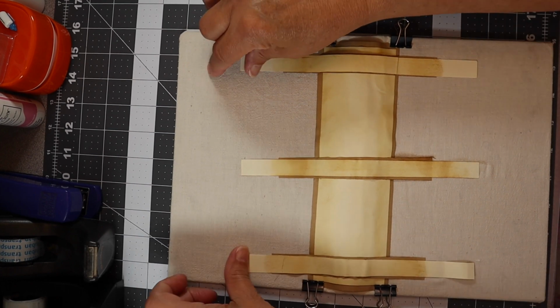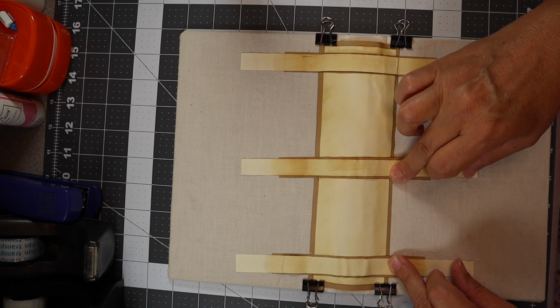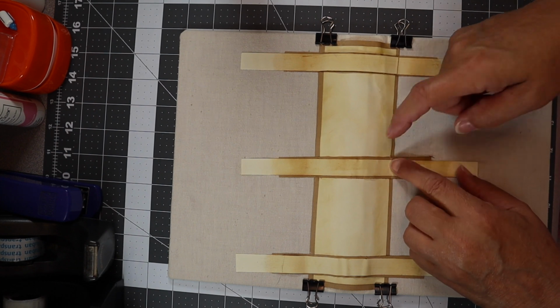And the areas that I want to make sure is glued down really good is these strips right here. Sorry if I'm jiggling the camera. But I want to make sure these are glued down really good. Not so much in here as much in here, because this is what's going to hold a lot of this.